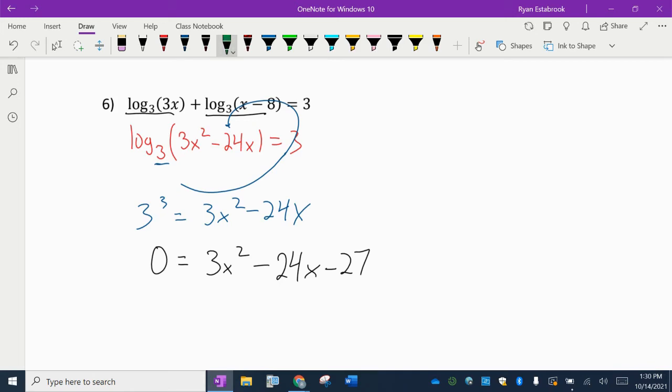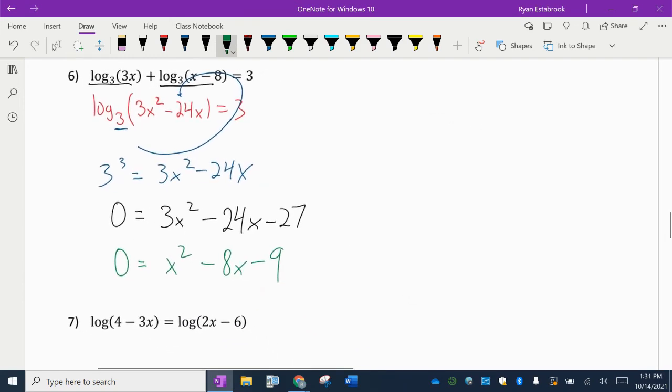My thought is, it's an equation, and in an equation, whatever I do to one side, I do to the other. What I would like to do to all of these terms on the left and the right is simplify them. Simplify by dividing by 3, which gives us still 0, which is very important. But it equals x squared minus 8x minus 9. And this equation looks a heck of a lot friendlier than the previous one, because I can factor. What multiplies to negative 9 and adds to negative 8?